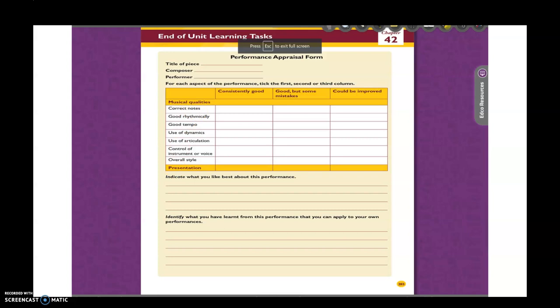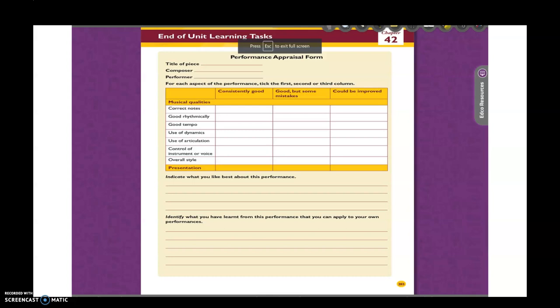So again, an examiner will look at the sheet music, although that won't happen in your junior cert exam. The examiner or an assessor might look at your sheet music and compare what the drummer's playing to what's on the page. And if the notes are accurate, well, then he's played it accurately. Good rhythmically. It did sound like it was good rhythmically. Okay. Good tempo. Probably the tempo didn't actually seem to be overly fast.